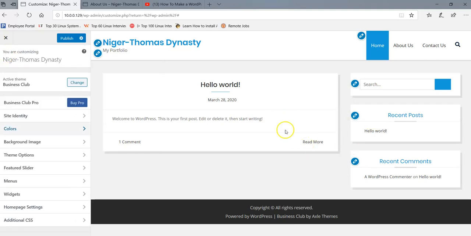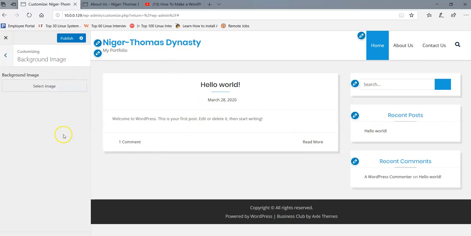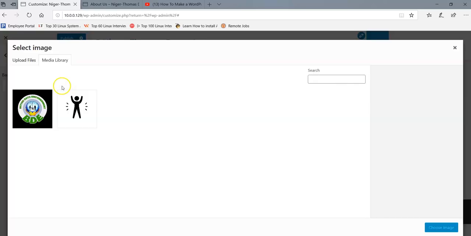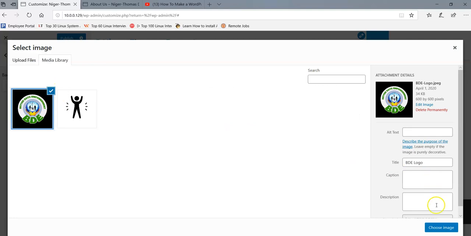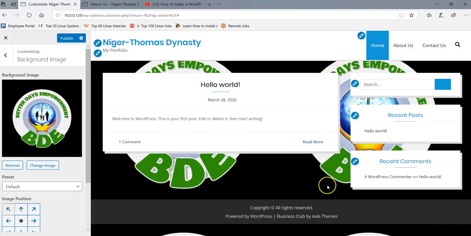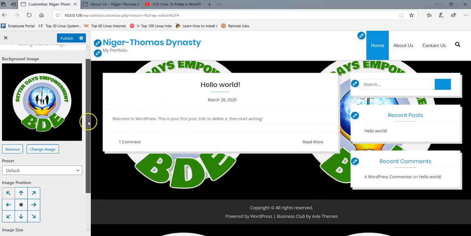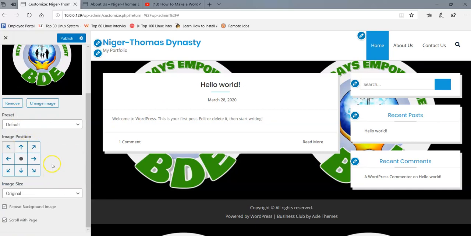So that's how you change the background color of your web page. Alright. So background image. If you don't want a background color, you can as well bring a picture inside there. So if I select that logo, boom, you see? So I can change the background to a picture instead. Okay. And that's what it's gonna be. That's how you bring in a picture to your website.